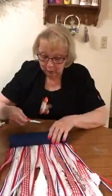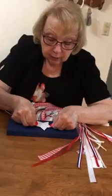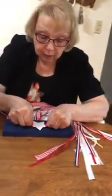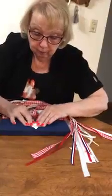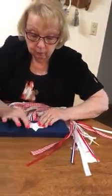Now, the one thing I do want to tell you before you go to put this down, glue dots are not forgiving. You cannot move this once it goes down. So you want to make sure that you have this going in the direction that you want. And I don't work well upside down, so I'm going to turn this around for just a minute. I'm going to put this in the center. And again, I'm not measuring, I'm just eyeing it up. And then I'm going to press those glue dots in. And here we go. Alright.